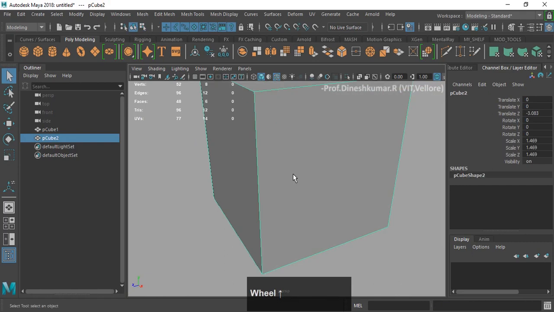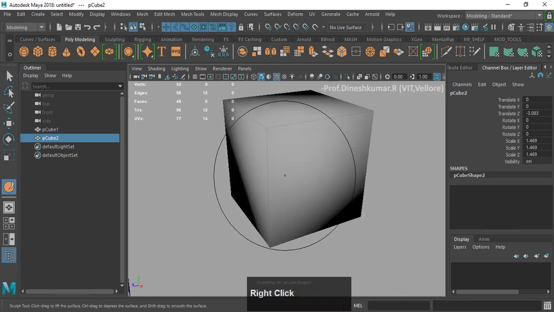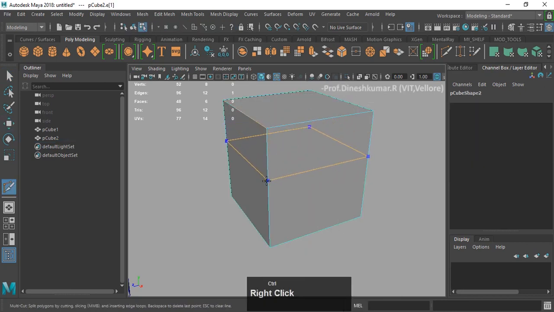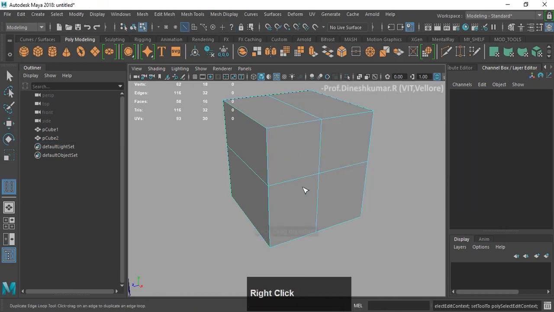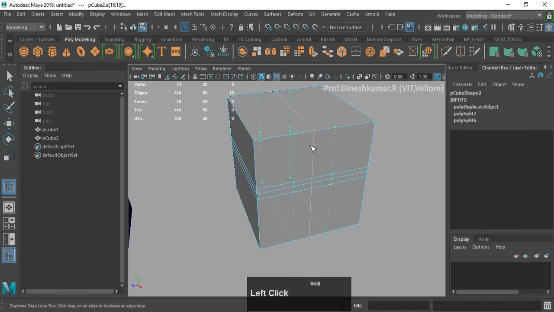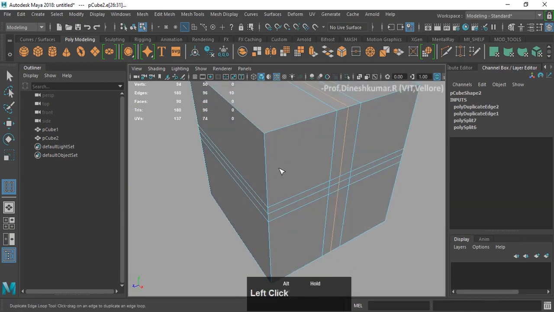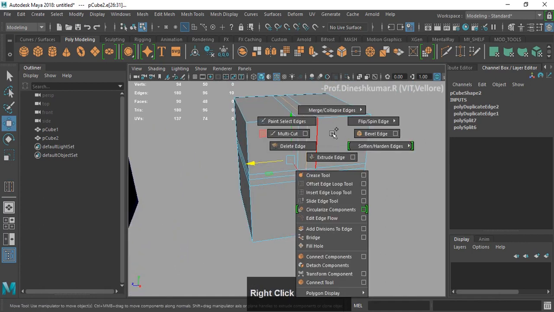Let me do this. I go to my multi-cut tool. Oh, I'm sorry, I made a mistake. I shift right click, I go to my multi-cut, and I hold my Control. Great. Now I shift right click. I go to offset edge loop. Now select this. Yeah, you see that along both the sides. Great. Now select this along both the sides. You are getting one. Yep. So during these times, offset edge loop will help you better. Okay, so this is offset edge loop.